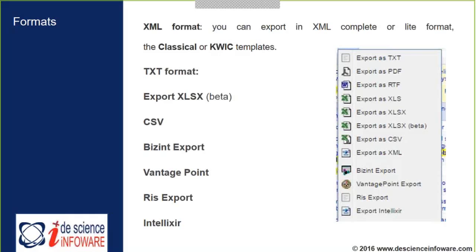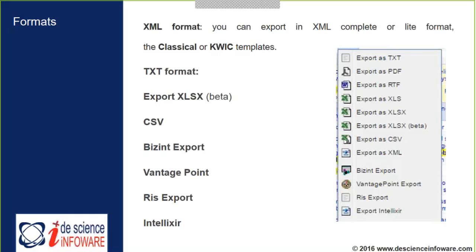We have one more tool, which is export as XLS beta version, which is a highly improved version wherein a person can select a few features and download the required data in a specified manner. CSV format is a comma separated value format wherein you can download a larger amount of data from Questel Orbit without any restriction itself.